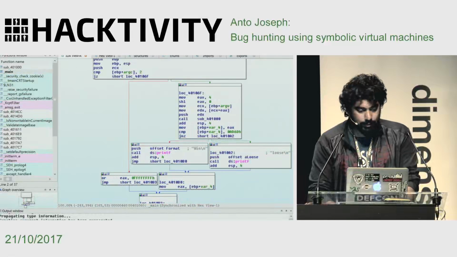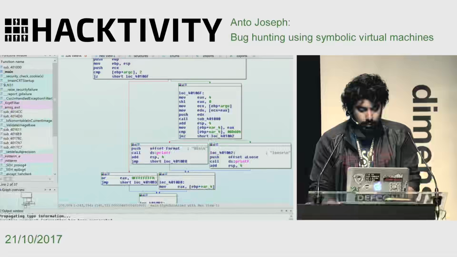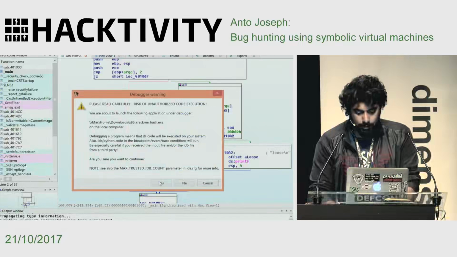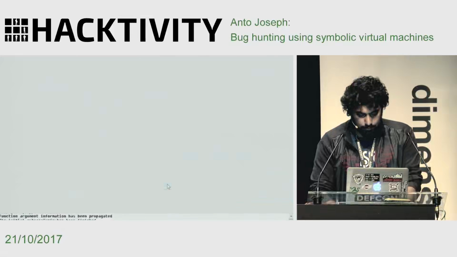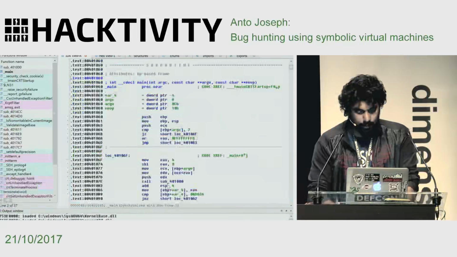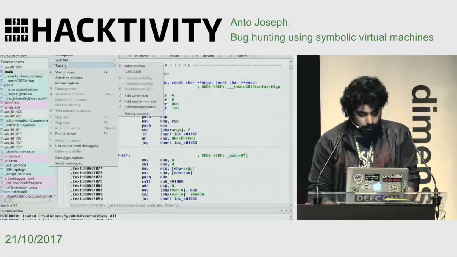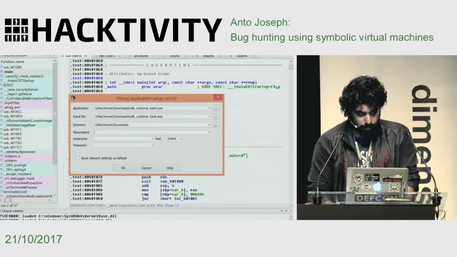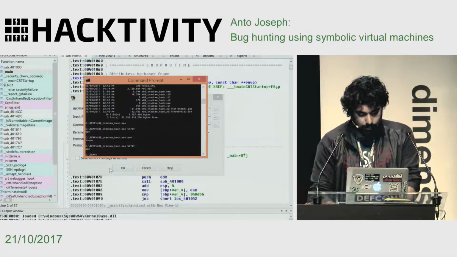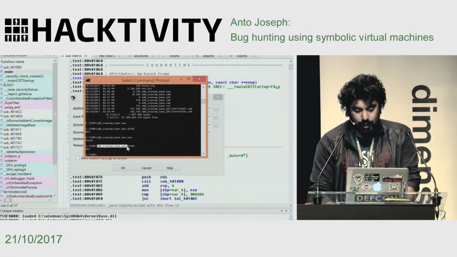So first, let me just execute that binary. Because it's a Windows binary, I use the Win32 debugger. I say yes, so it does the execution. Now let me execute it with an argument because the binary takes an argument like this. So basically the binary name and an argument.